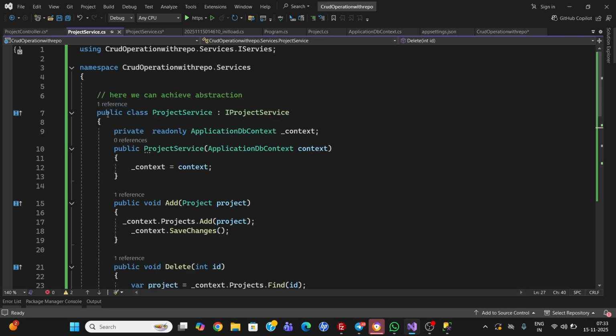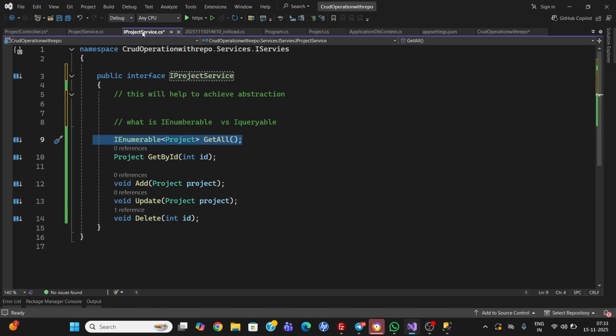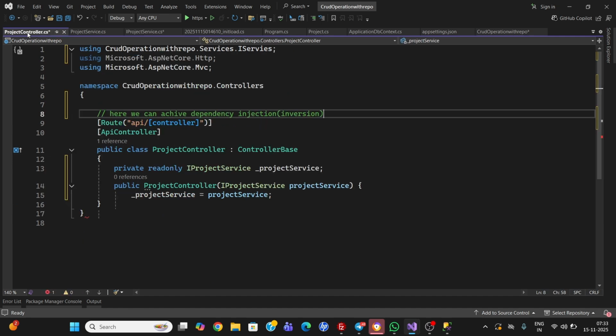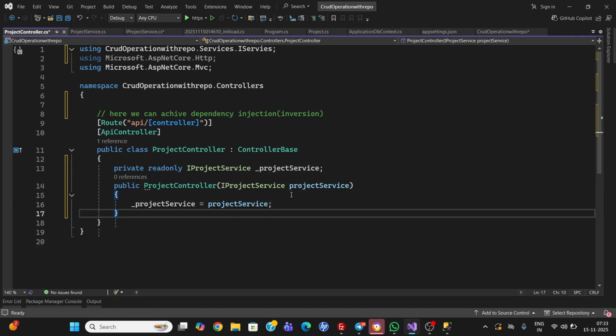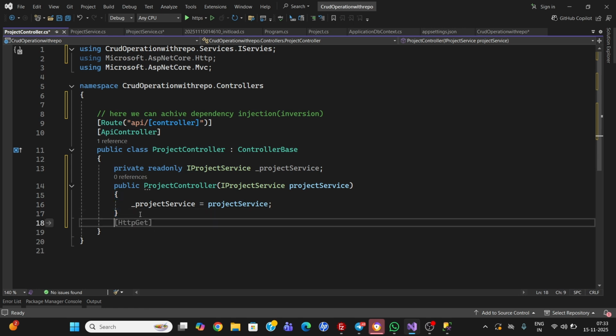So we can make a different layer. Now why do we use dependency injection? Because it provides loose coupling. All subclasses work independently, not dependent on each other. So this is the benefit of dependency injection, and it provides that we can easily test our code and easily debug our code. So this is a very important question in every .NET interview: why do we use dependency injection.